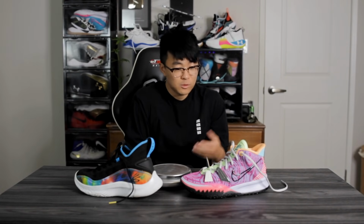It's a banger. The Kyrie 7 is a solid performer, and if you need to save money, the Kyrie 7 is definitely a good option. And also, if you tried the Kyrie 5 and the Kyrie 6 and you really like how that shoe feels and you like how Kyrie's play, then obviously go with the Kyrie 7. But just try out the Curry 8. I feel like you guys will definitely like this.